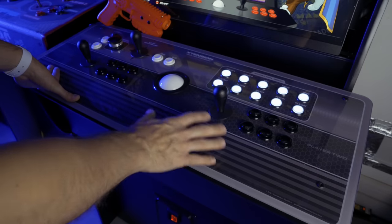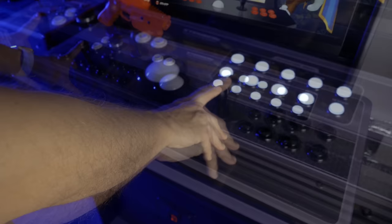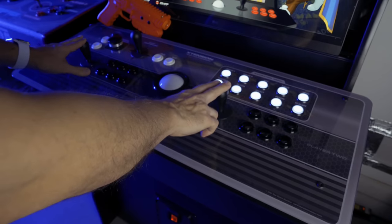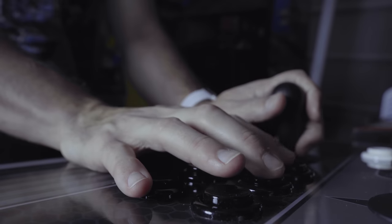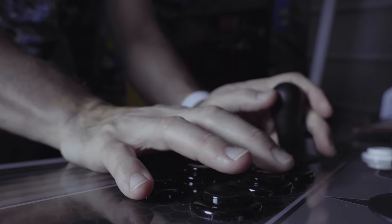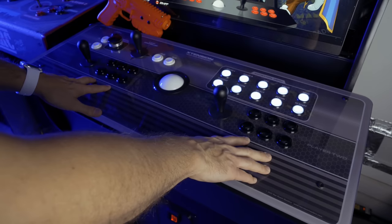Now, the other thing that's really neat about them is RecRoomMasters has always used high quality components, and Carlos kept that, but he did upgrade the sticks, I believe, because these were HAP competitions, and he decided to use the IL Euro sticks, which I actually prefer. So that's really cool, but keep in mind, IL Euro sticks are eight-way, so it's really cool that he slapped in the separate four-way for the games that require it. You're gonna get a six-button layout.